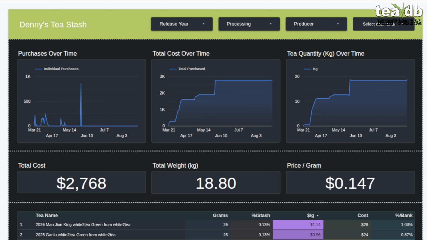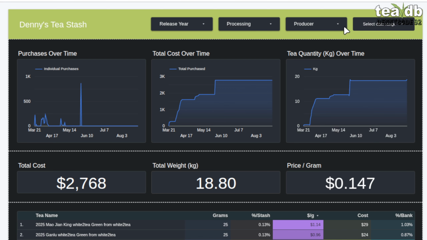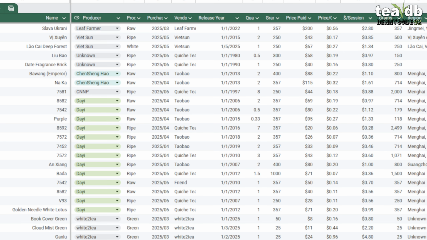I do have it on the site. So it's going to be at tdb.org/dashboard. And I did share this with James. And so what he did was basically take his existing spreadsheet of tea stuff and then transpose his information into the heading columns, the headers that I have here, basically. And that was enough for him to have the visualization work really quite well. A couple of notes that I probably will end up releasing something like that. And so the couple of just quick notes about that is going to be that it's important on this sheet to just not change any of the headings, really.